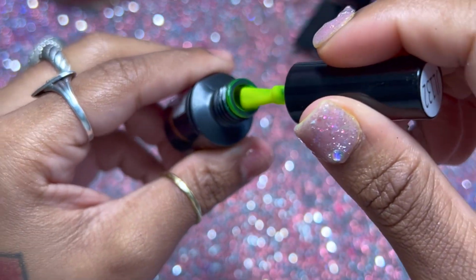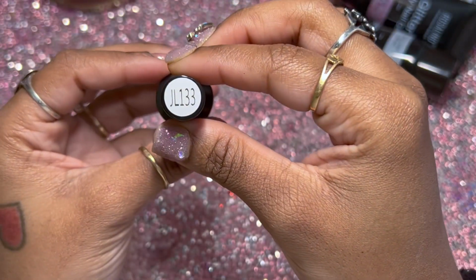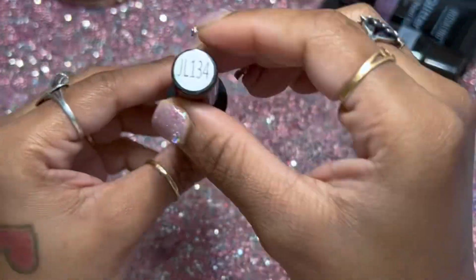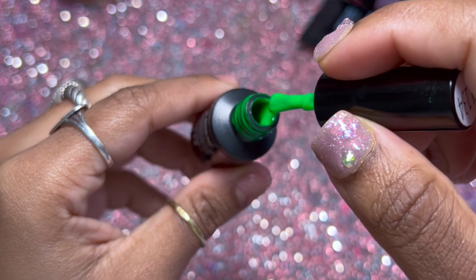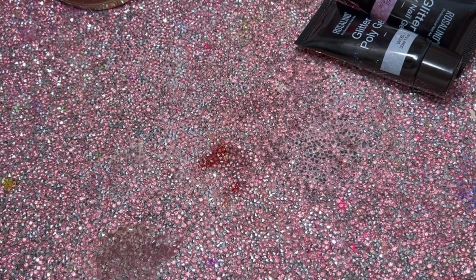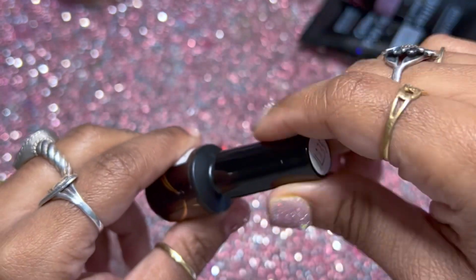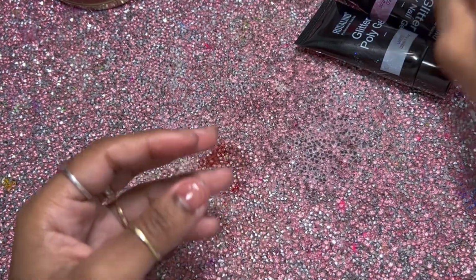This color is a neon yellow. All of these colors are mostly neon that they sent, you know, because it's about to be summertime. So this one is also, what is this, baby blue. This one is the neon green. This one is purple. They also sent some slip solution. They sent a brush and a dampen dish.